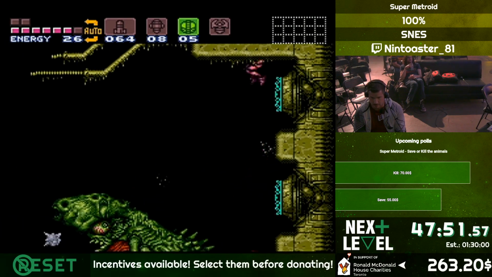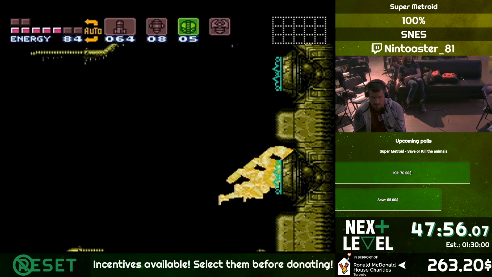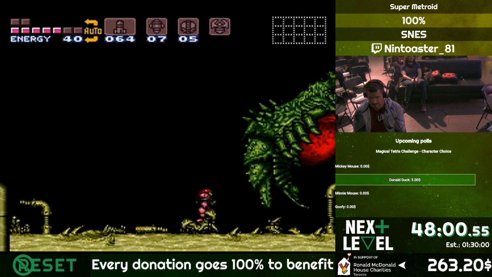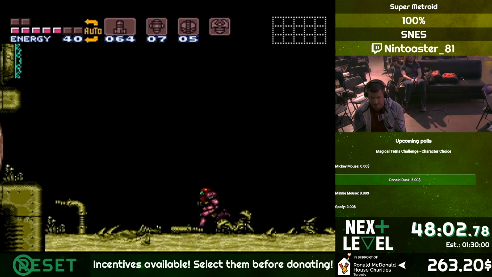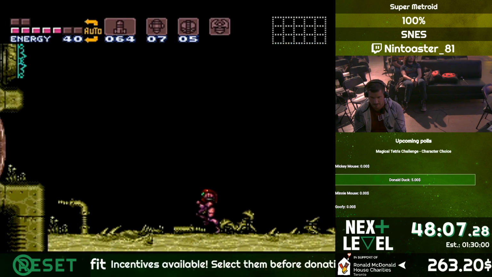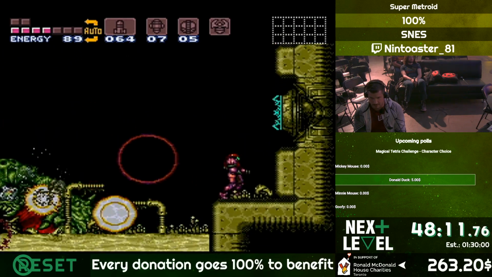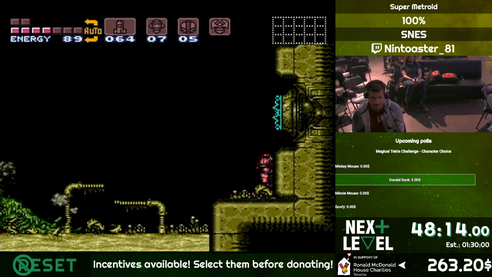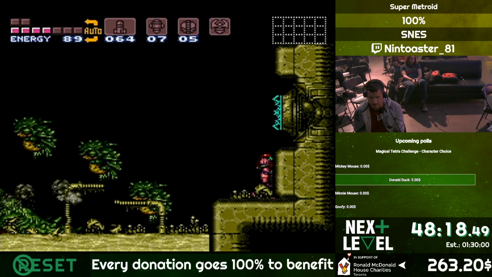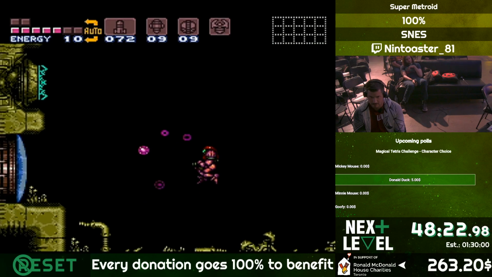Draygon's kind of random in her patterns. Oh, okay, so. That's close. I still want to get the blue suit. Oh wow, I didn't even get it because I got gooped. Oh well. So if you kill her with a shine spark, you get what's called a blue suit. So it's basically a stored shine spark. So you can press down anytime, and you'll get a shine spark.